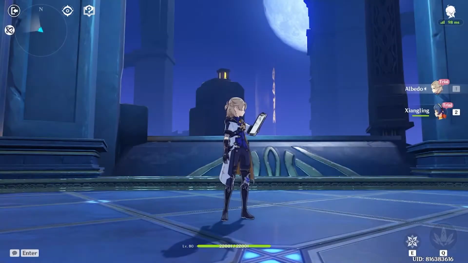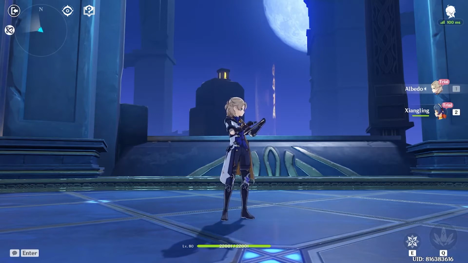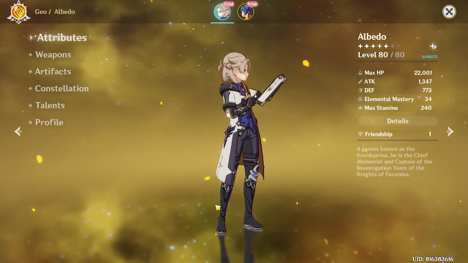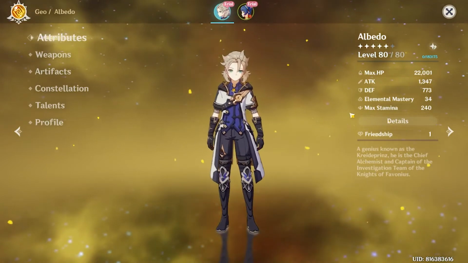Okay, for today's video, I'm going to show you my first impression of Albedo, a new 5-star character that is available in patch 1.2. First of all, I'm going to use the character trial as my impression of the character. Here, let's see the stats first.